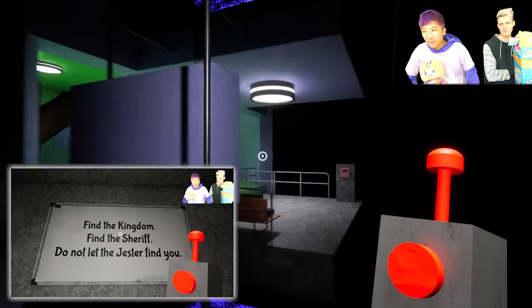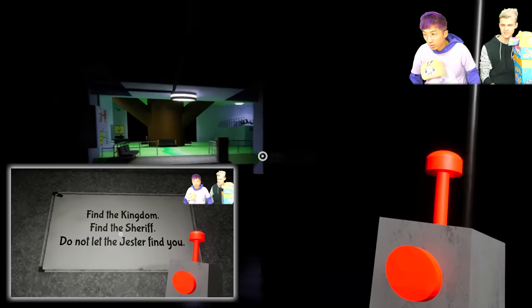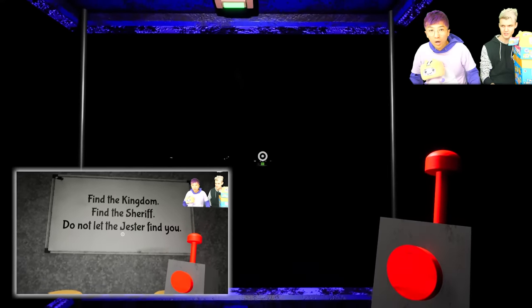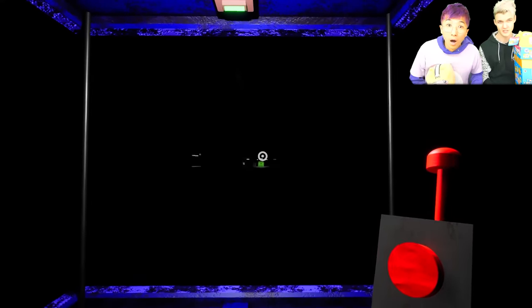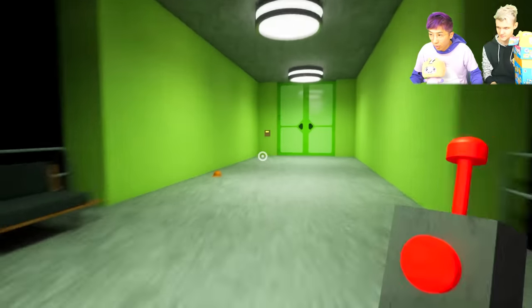Because guys, at the end of the game, it says find the sheriff. Doesn't it say that? Says something like that, right? Yeah, that's true. And it also says at the end of the game to find the jester. Or don't let the jester find you. We might find the jester in this video. We're going to test the myth of if you can actually find the jester in this game. It's going to be real cool.